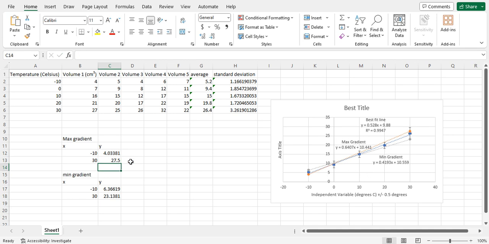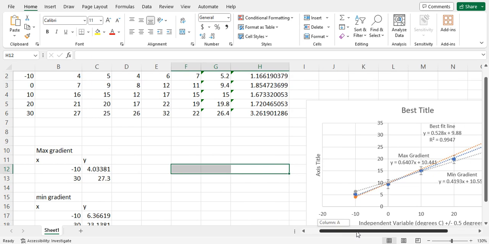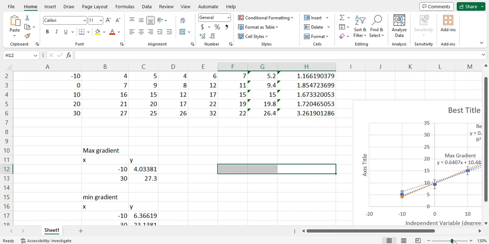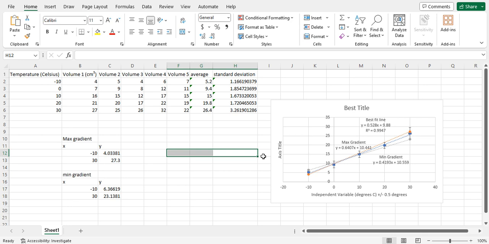Looks like it's very, very close, maybe a little bit lower. 27.3. And you can certainly zoom in on that part of the graph and see if it catches that error bar, and I think it does. That's wonderful. And depending on how careful you want to be with your data and how precise you're able to be, you might want to play with that in a little bit more detail. But that is what we'll do in order to shift that down. And now our max gradient cuts through all the error bars. So it's a really good representation of the maximum slope I could possibly produce with my data, all starting from that top of that error bar.